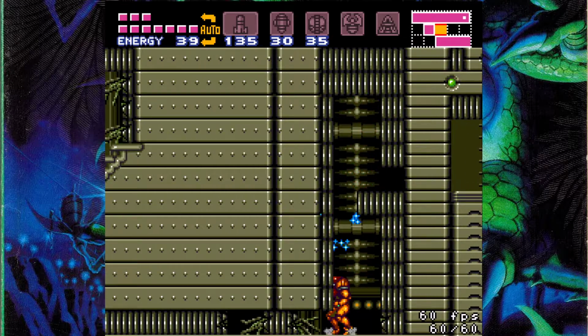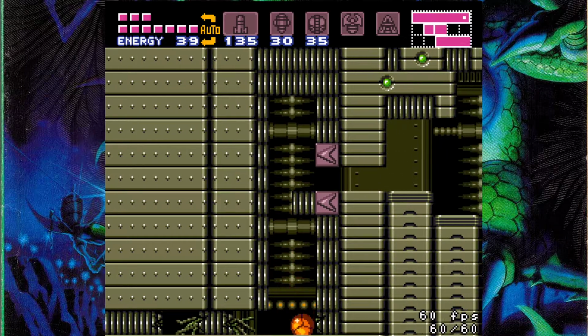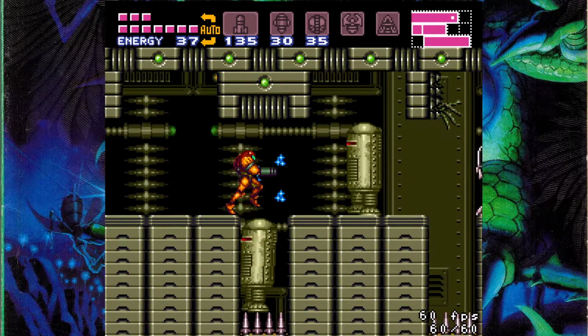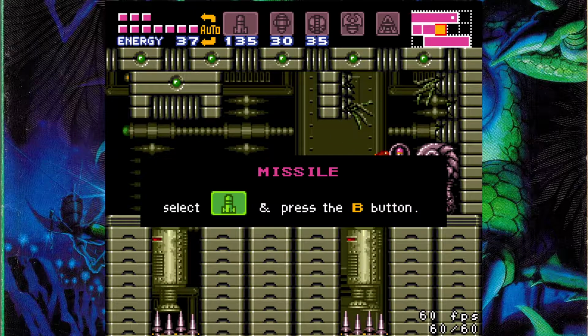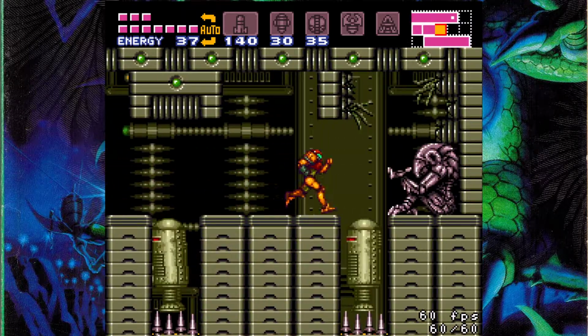But what's interesting is that Zero Mission, I think, actually tells you what this is. So, this is kind of like a theory. Oh, there's not an E-tank here. I thought there was. It's kind of like a theory, but in Zero Mission, there's a part of the game called Chozodia.